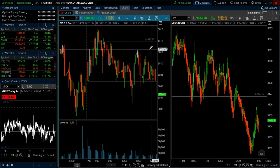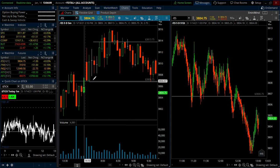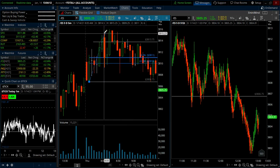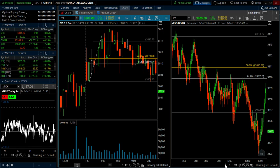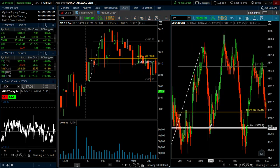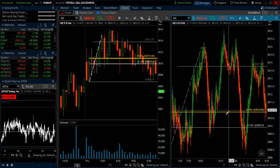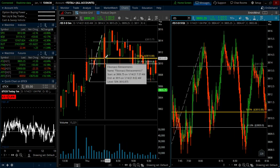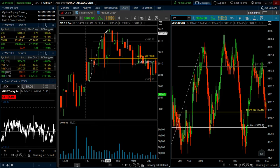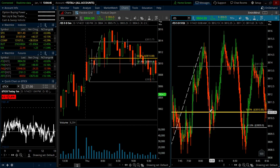If we zoom in here to the 5-minute chart from this morning, I ended up with no trades today in the ES. The reason why was because early on, shortly after the open here, we failed a halfway back long, meaning we came down and broke the 61.8. When we did that, I got rid of that drawing, so I didn't have a limit order resting here because it was the 5-minute drawing, meaning I drew it up here on the 5-minute chart. I'm essentially waiting for support to be shown. There was no support shown, so there was no entry to place.